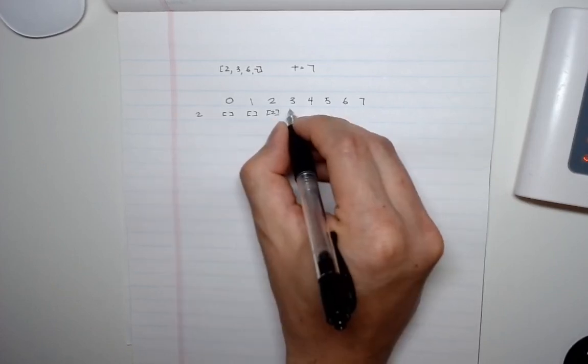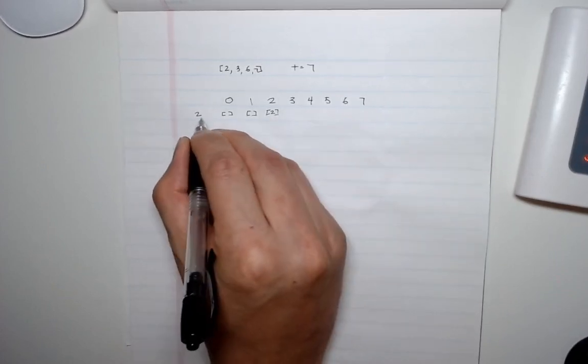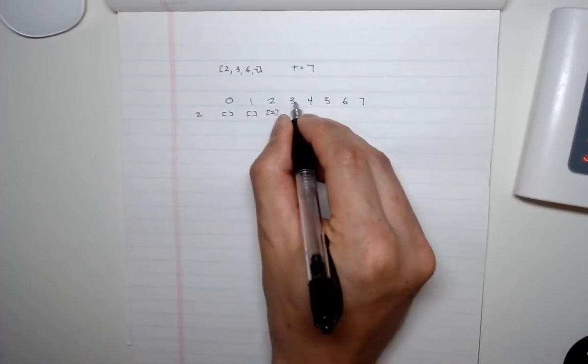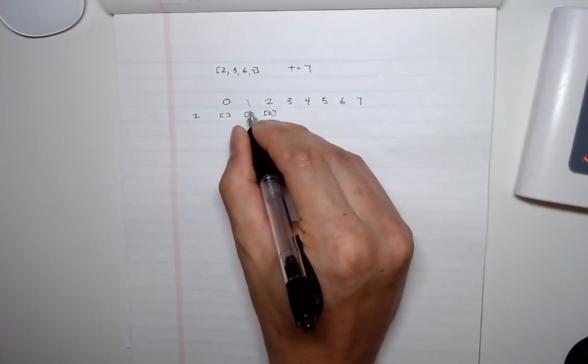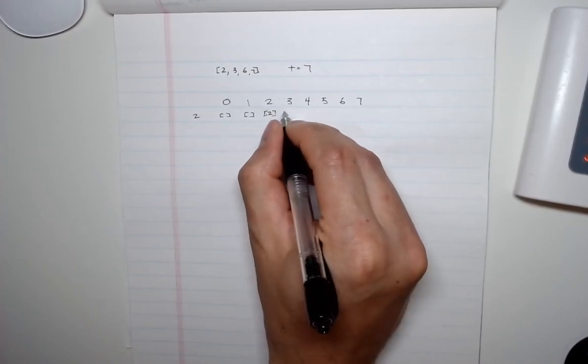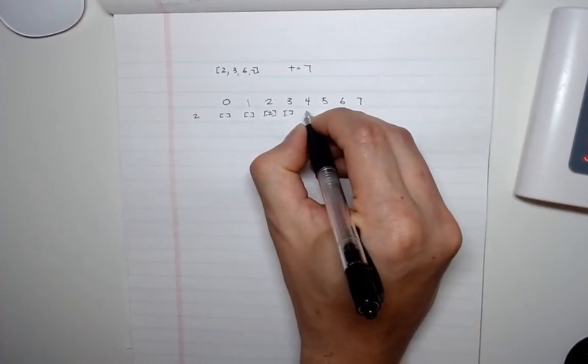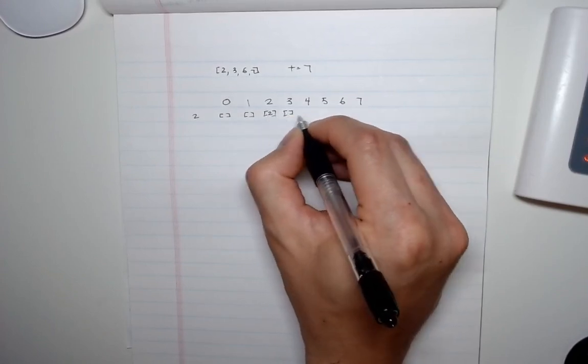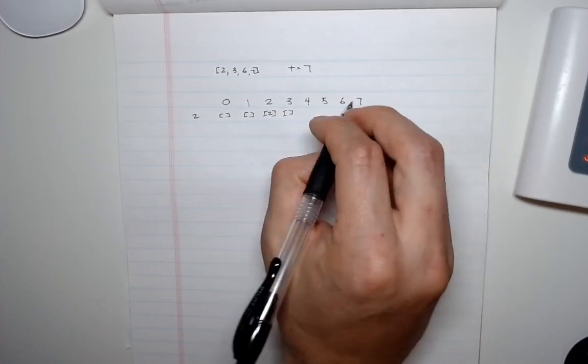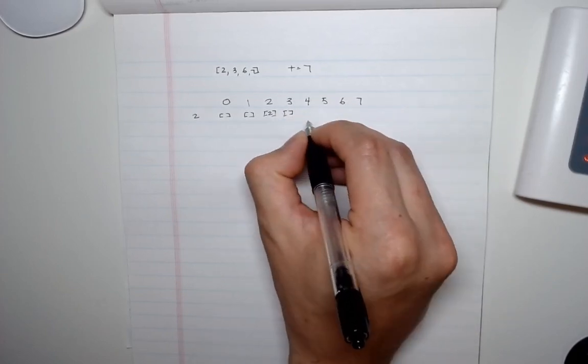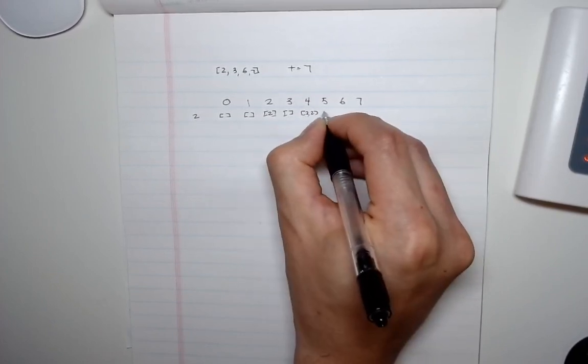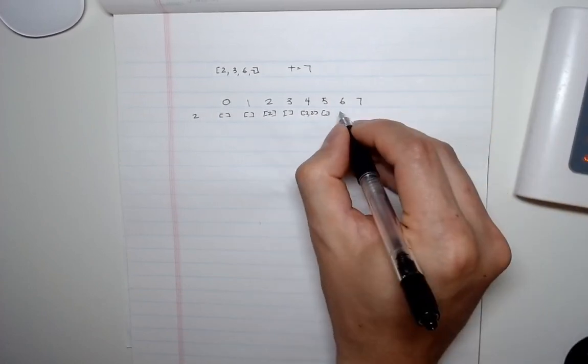But what about if it's less? Well obviously we can't make 2, like add 2 to make a 3 here, but we could add 2 to a 1 to make 3. So why don't we check back to see, all right, at 1 do we have any combinations? Well clearly we don't, so we can't do anything here either. What about a 4? Well we can't do 4, but if we add it to 2 we could. So we just go back and say all right, what are the sub-arrays for 2? Well we see one of them is 2, so we'll just add that here. We'll say 2, 2.